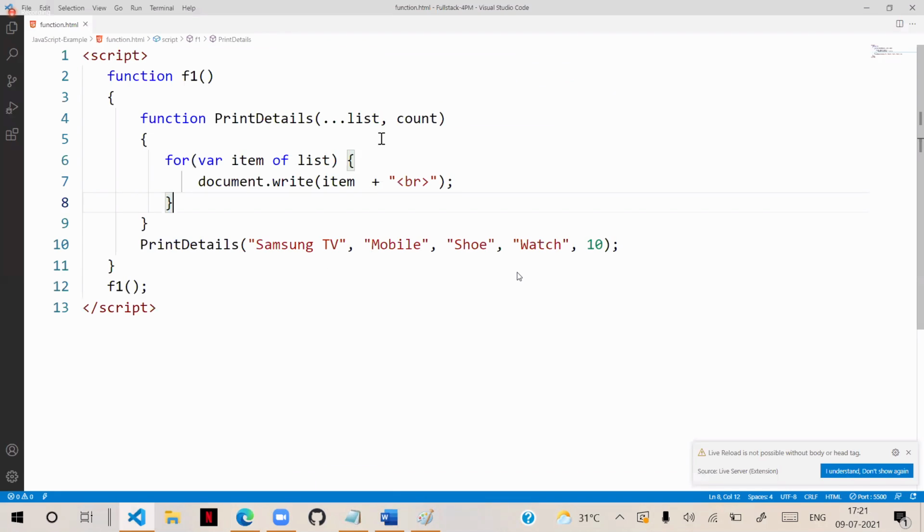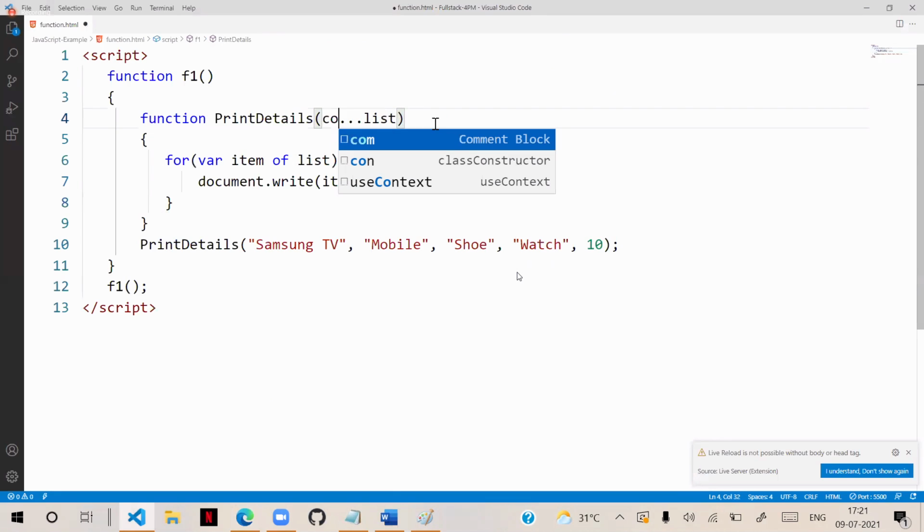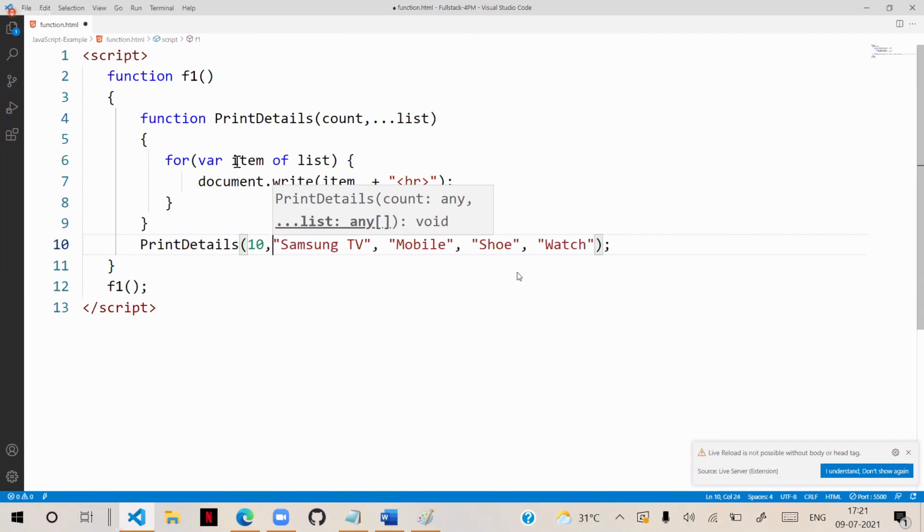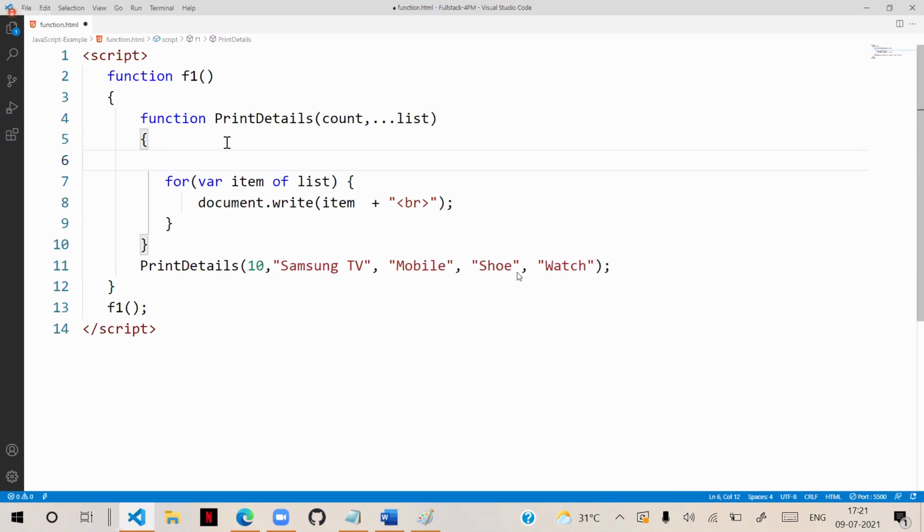So you can keep count, but it should be before that. And you can have only one REST parameter. There cannot be another. Now this count you have to print here. So at the beginning 10, that is the count. Of course, for that you can print the value. So count or title, something. You can have any other parameter.